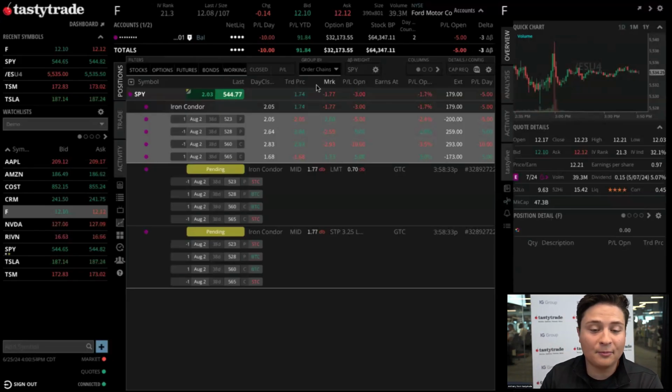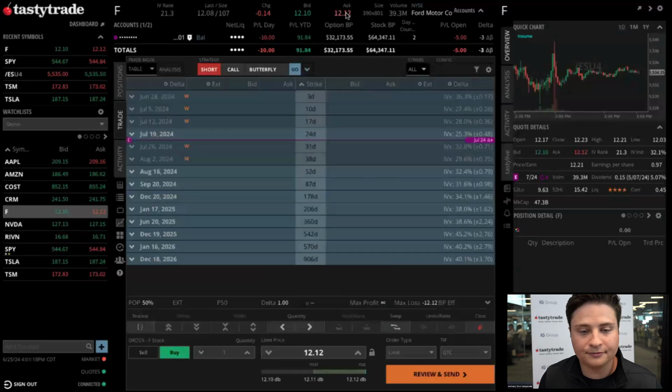So anywhere on the platform where you see a bid or an ask price for that underlying, you could actually just go ahead and click on that bid or ask price, depending on whether or not you're looking to go long or short the stock. You could click on that bid or ask price, and that will line up an order to open a position in that underlying. So right now, maybe we wanted to purchase some shares of Ford. What we can do here is left click on the ask price at the top of the screen here.